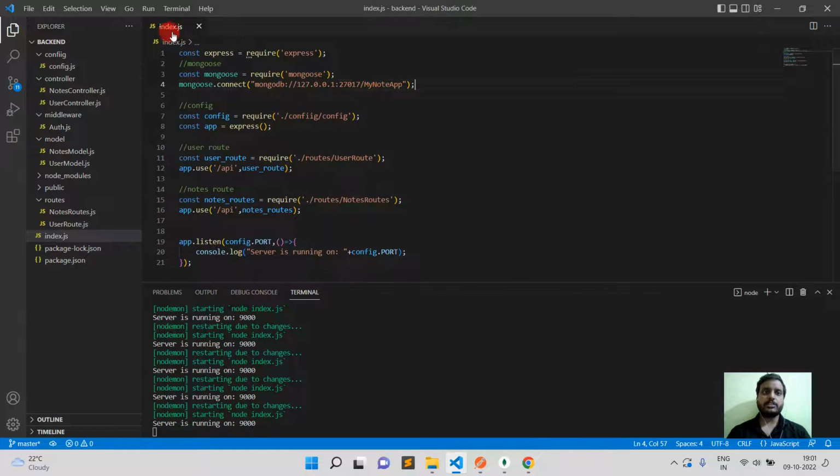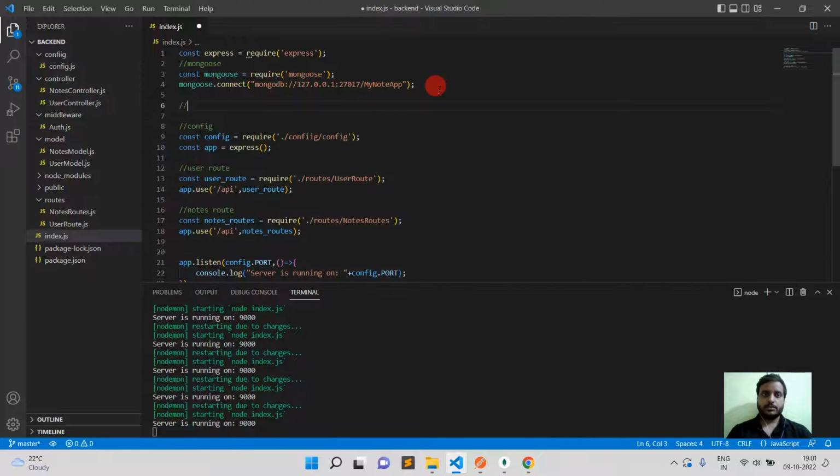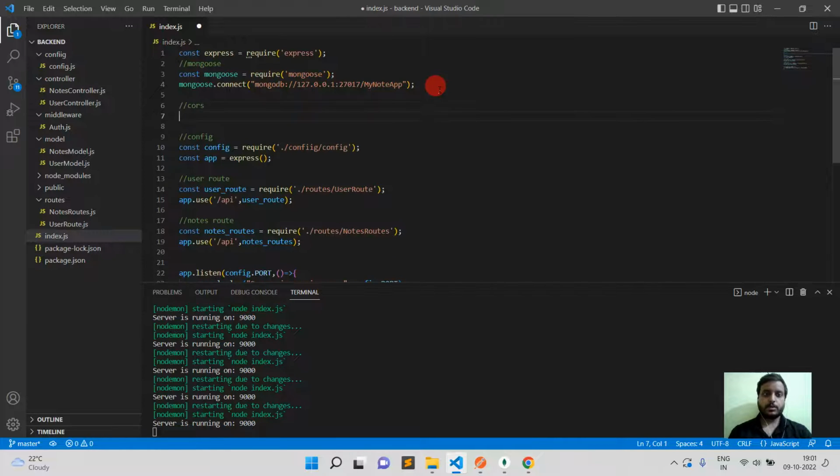Go inside index.js file and import cors. I am adding this dependency to prevent from CORS issue.